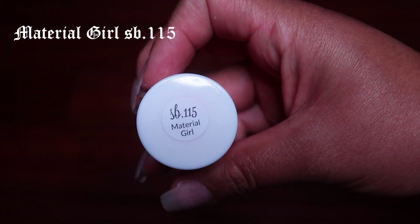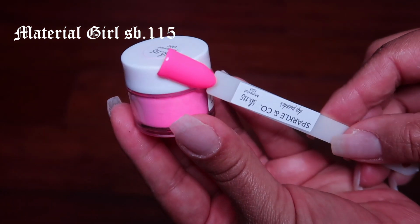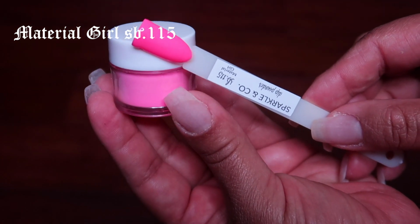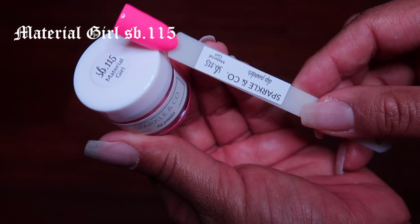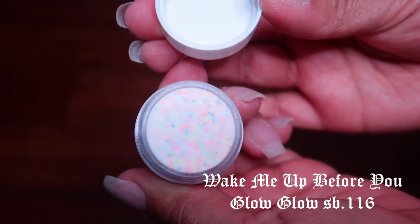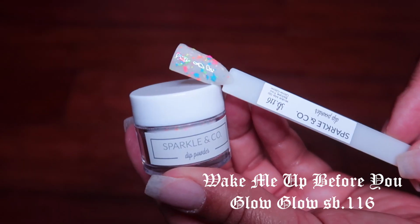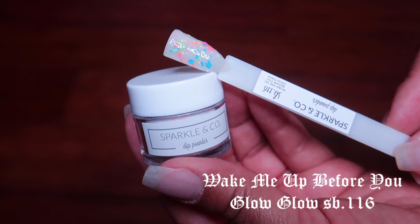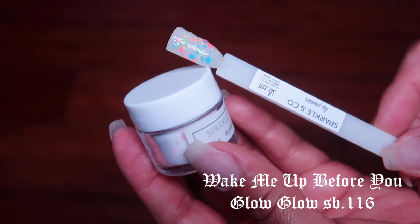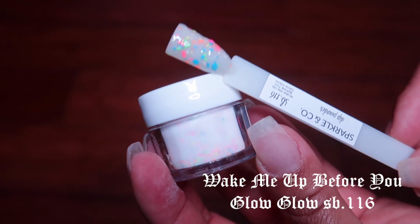The colors that I got for this month are Material Girl SB115, and this is a very neon bright hot pink. The second color is SB116, Wake Me Up Before You Glow Glow, a confetti like type of dip powder with the clear base, the hot pink, blue, and green little splatter on it. Fun thing about that is that the splatter does glow in the dark.